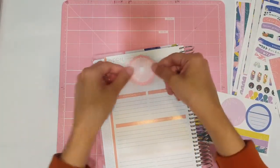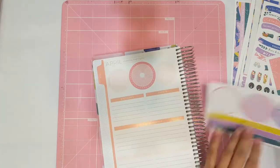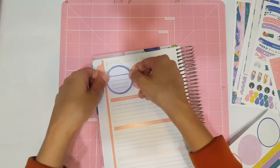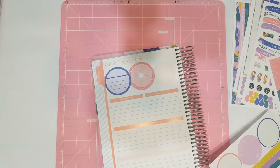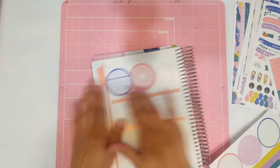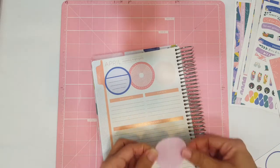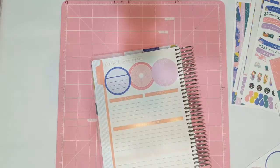This is a great planner. I absolutely love it, and I think I'm gonna have so much fun with it. I really do. I'm gonna go ahead and put the blue one on this side. I think I'm gonna have to stand up so I can see what I'm doing. Sorry. And then I think I'm gonna go ahead and put the purple one up here. Look at how cute that looks.